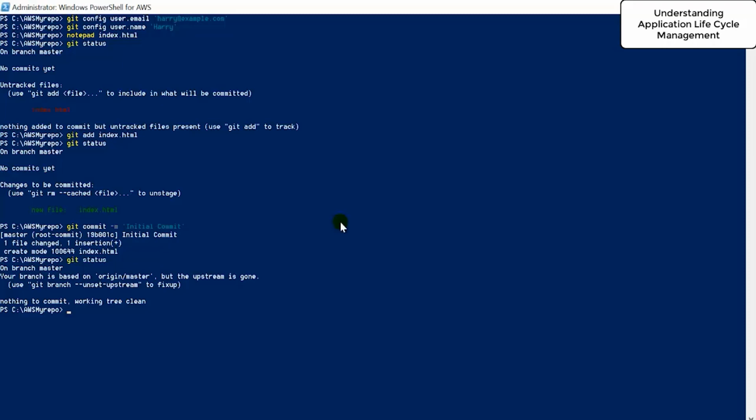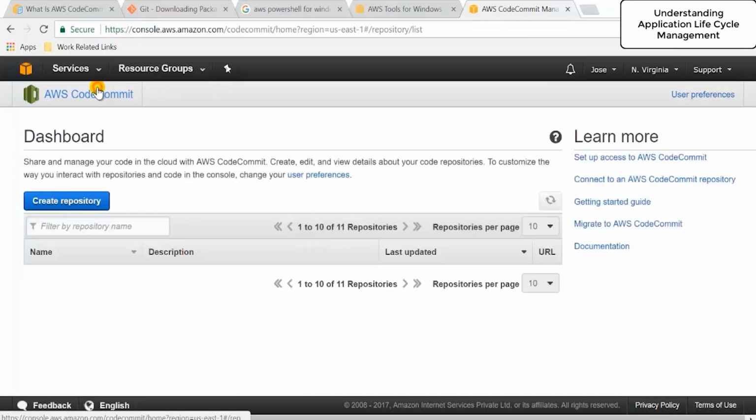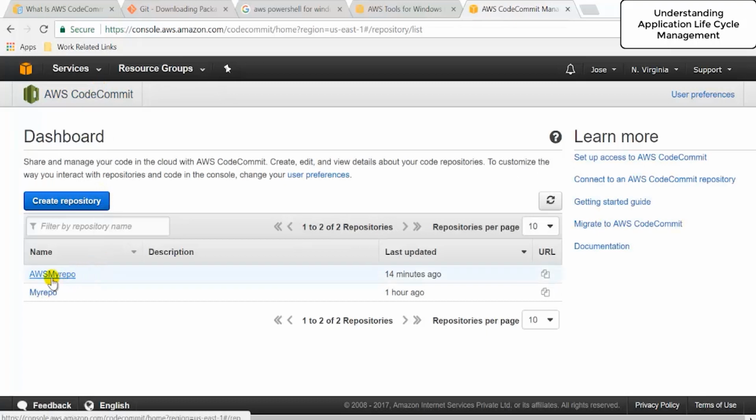Now the second thing is we need to push this to the master. That means we need to push this code to the AWS CodeCommit repository. So if you see right now, let's go to AWS CodeCommit, AWS MyRepo.